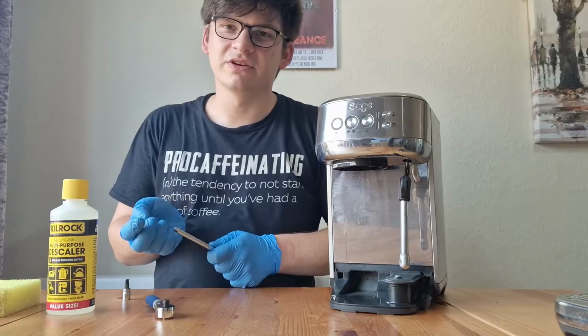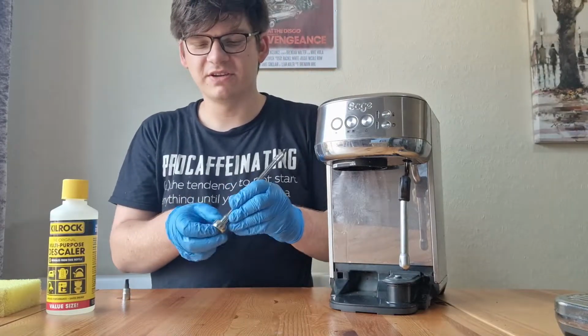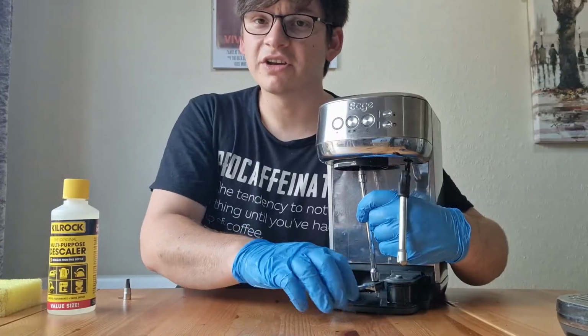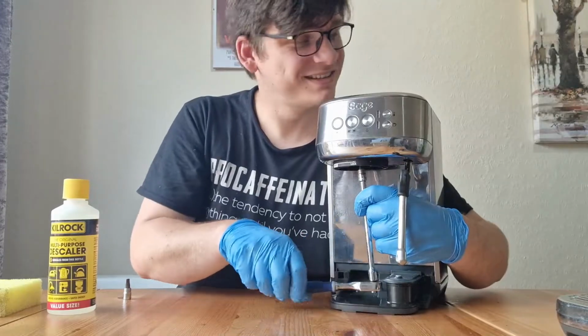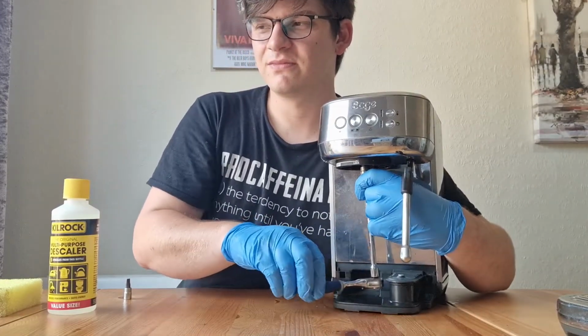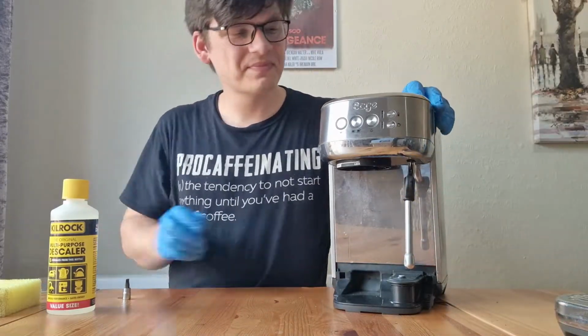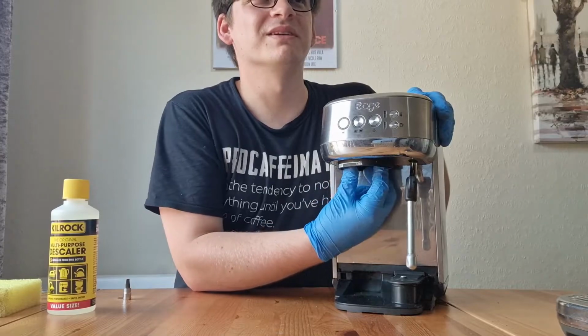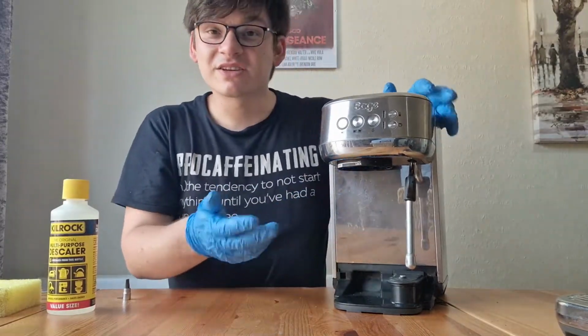take your screwdriver again and your socket and tighten that screw. Don't tighten it too tight now. Again, you don't want to damage the plastic inside. So just when you start to feel some tension, that's there for me. Stop screwing and feel the shower plate. Feel if it's wobbly, make sure it's secure and in place. And that's how you service a group head.